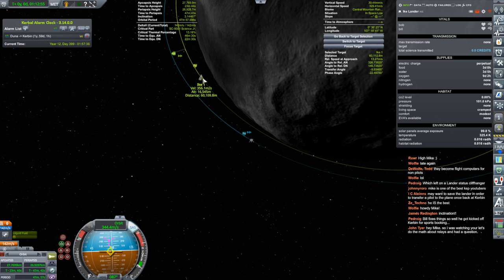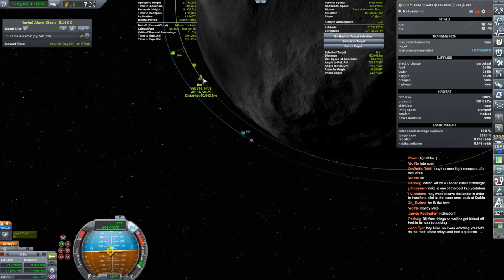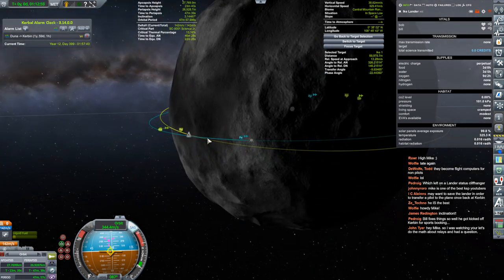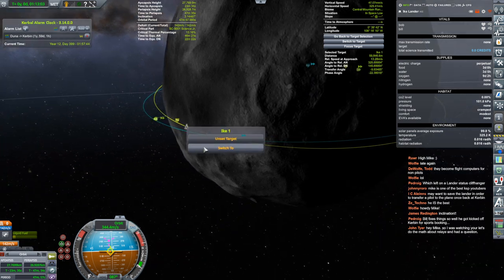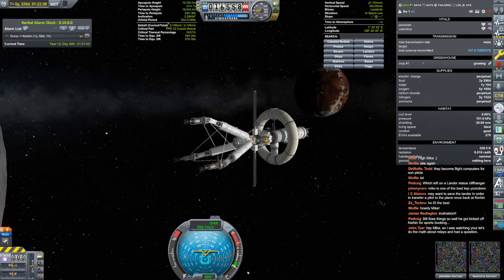I could bring the Ike 1 out to it. That might be a better plan, because I can't make a maneuver node. Let's switch over to the Ike 1. Just real quick. Might do this the other way around.